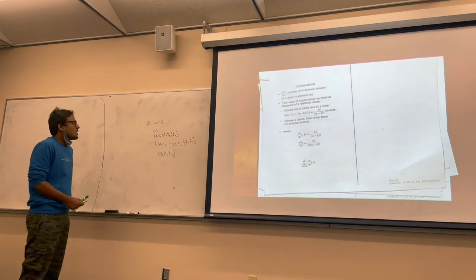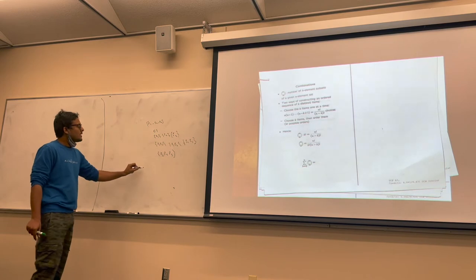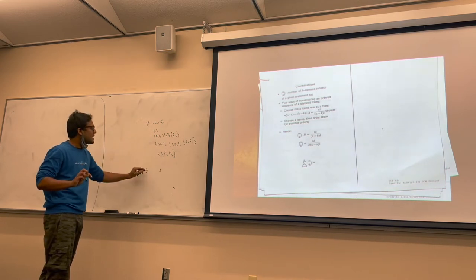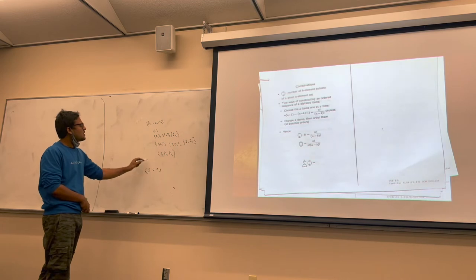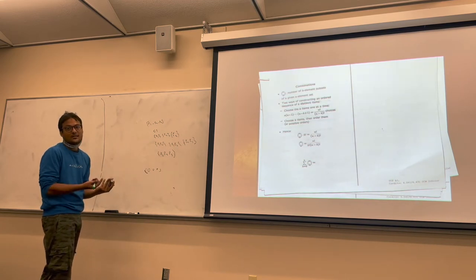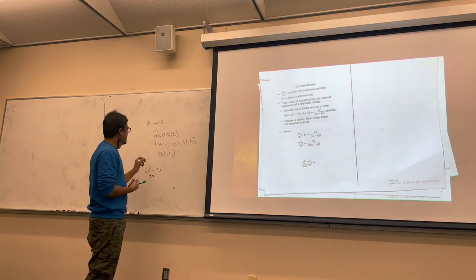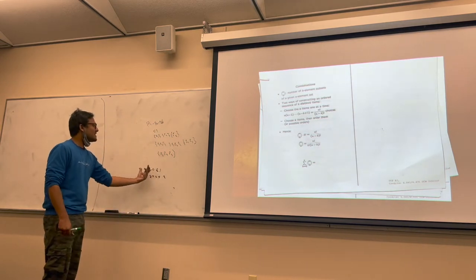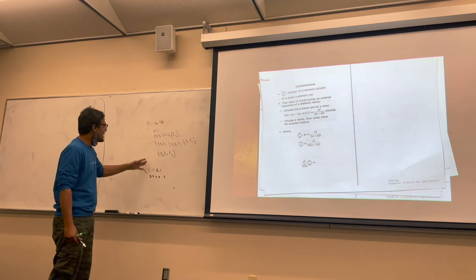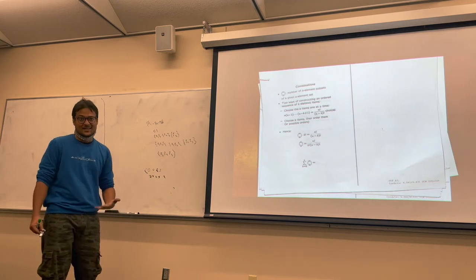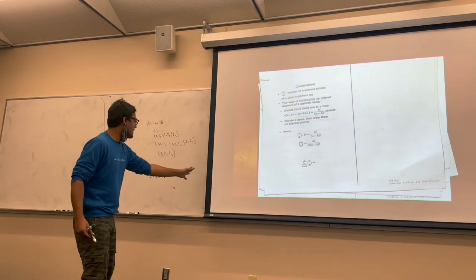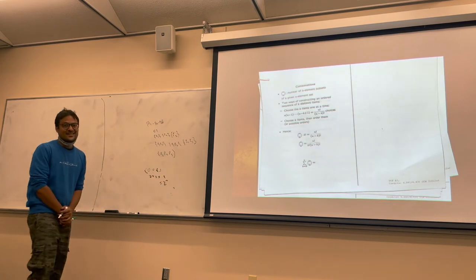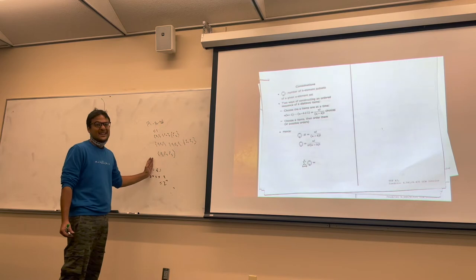So the idea is this: if I construct a set, any of these elements can either go or not go. I can imagine the set is a chair, and on this chair either this person P1 can sit or cannot sit. So he has two choices. Similarly P2 can sit or not sit at this place, and similarly P3. If nobody sits, it's equivalent to the empty set. So every person has two choices of whether to be present in the set or not. When I multiply them, I'm taking all the possible combinations, which is nothing but 2 raised to the power n. Here it was 3, so in total there were 8 possible subsets.